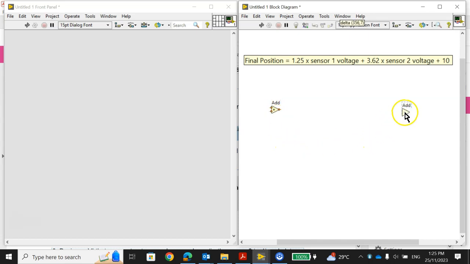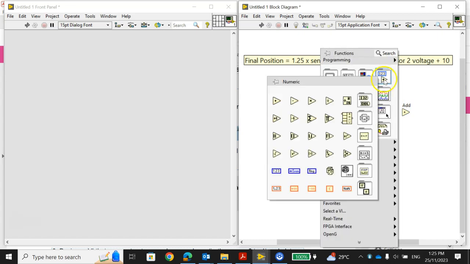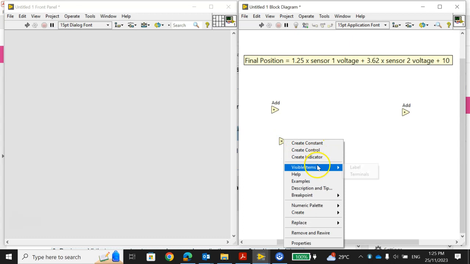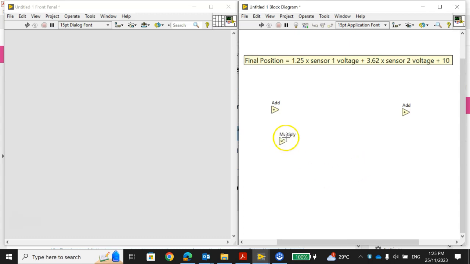So I got the add function. I also need the multiply function, so I'm going to call the multiply function and turn on the label. I know that I need another multiply function to make it two.